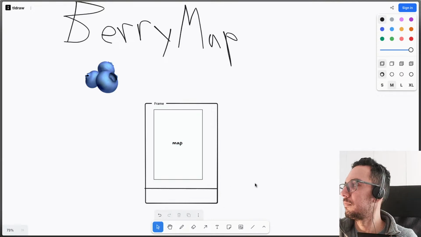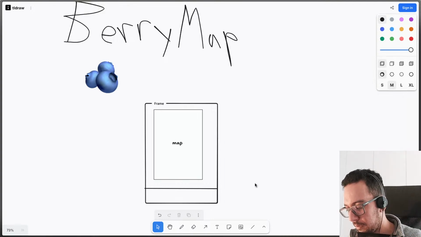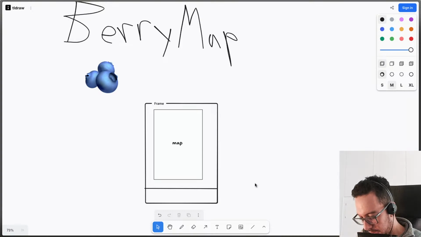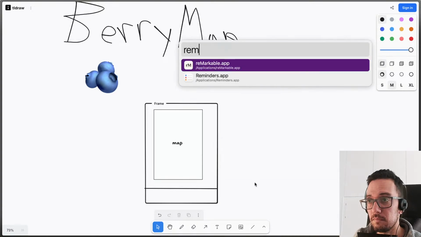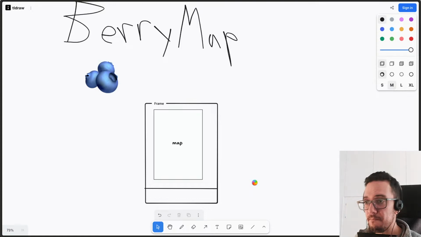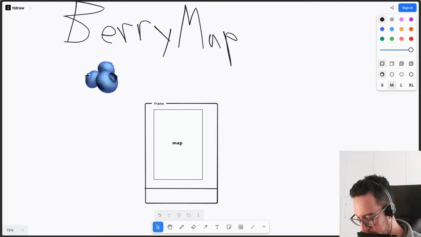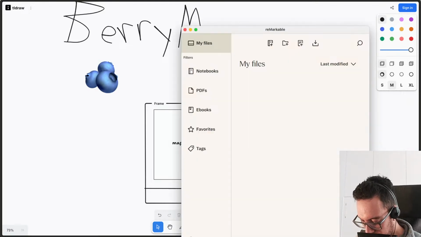I'm going to use my reMarkable tablet because I don't know how people draw using a mouse. Come on. It's taking the time to open the app.